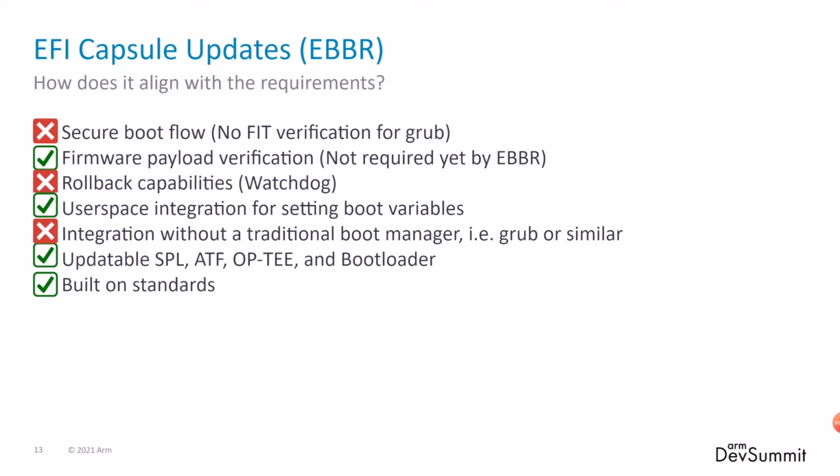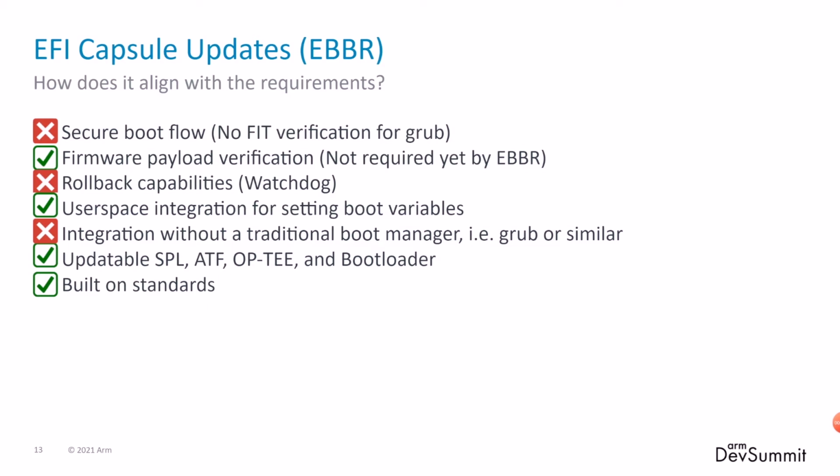So let's look at how it aligns with our product requirements. Secure boot flow is not enforced, and so there's no FIT verification. If you sign FIT images for your product, Grub can't verify them. So that's a missing piece there. Firmware payload verification, there is support for that, however, not required by EBBR, so I'm going to give it a pass here. Rollback capabilities, you could implement this yourself, but currently that is not provided for you. And then user space integration with setting the EFI boot variables, they've got that. But again, traditional boot manager, no go there.